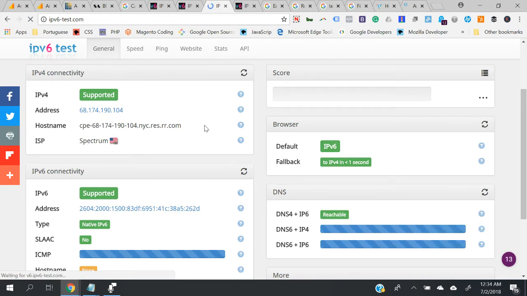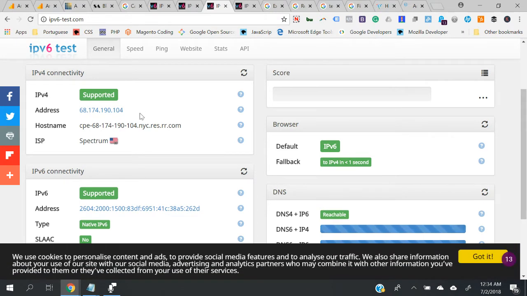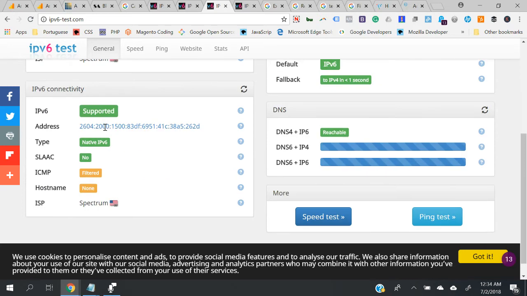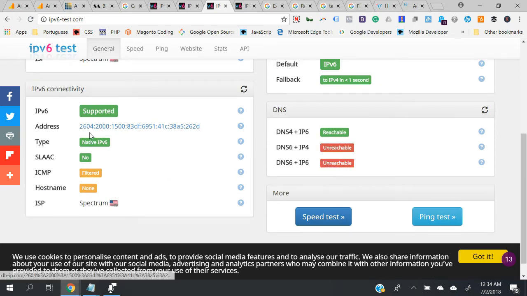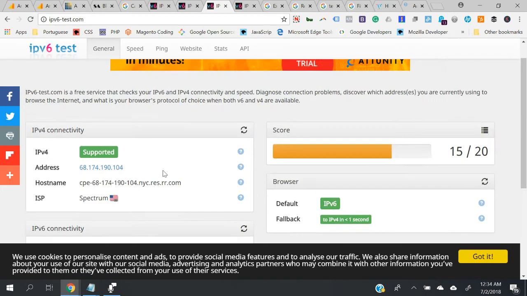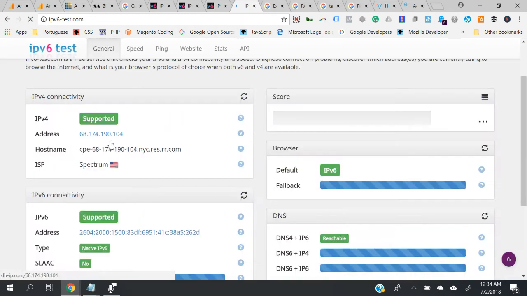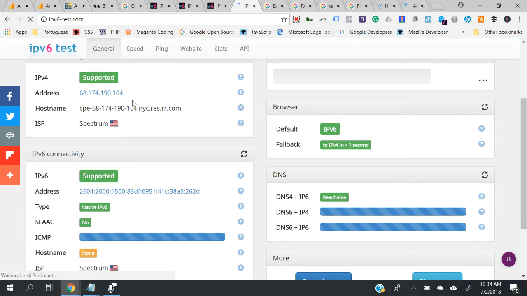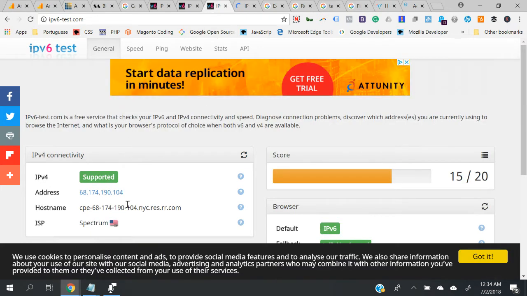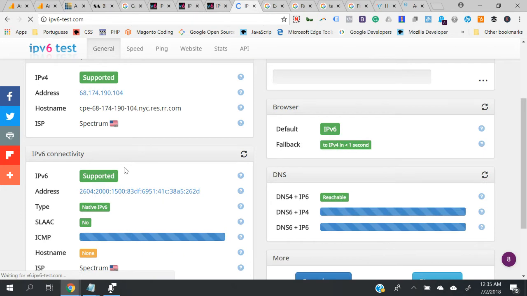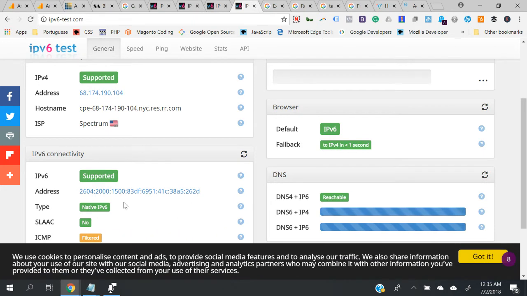It took some time to test, and I found out that the IPv4 address is actually static, but the IPv6 one is dynamic. The first 12 digits are static, but the rest of them are dynamic, like this one you see on my screen. Every time I was switching back and forth, I found that my IPv4 address is static, but the IPv6 address is dynamic.